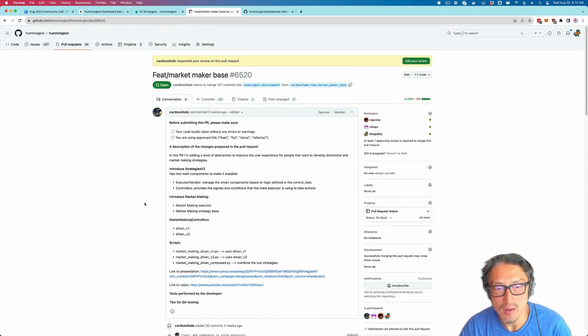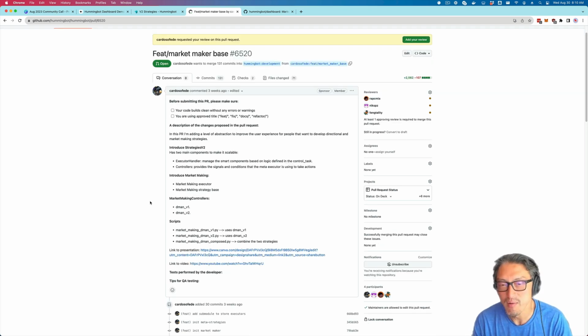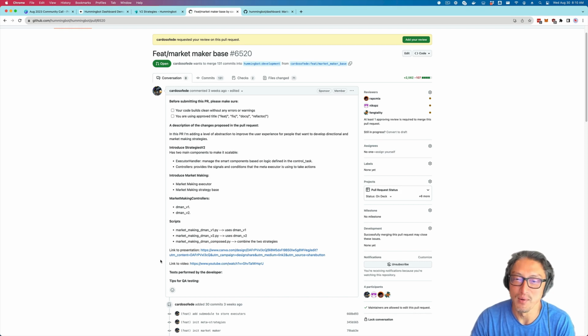A few things to note is that in order to make this work, we are also adding Hummingbot as a library in PyPI right now. We'll have to build different wheels for different operating systems for that to work. But hopefully in a few weeks, you should be able to just do pip install hummingbot and use Hummingbot as a standalone library or do other things like that in addition to this. We've realized that having Hummingbot as a library should make it a lot easier to incorporate this into the dashboard so that people can not just create these strategies using the dashboard, but also backtest them more easily.